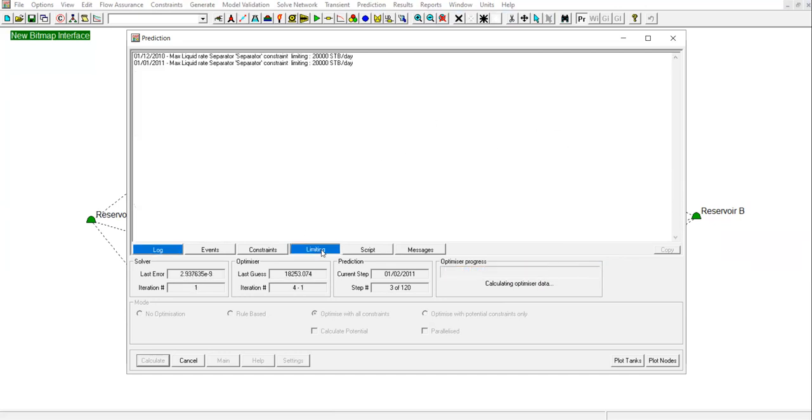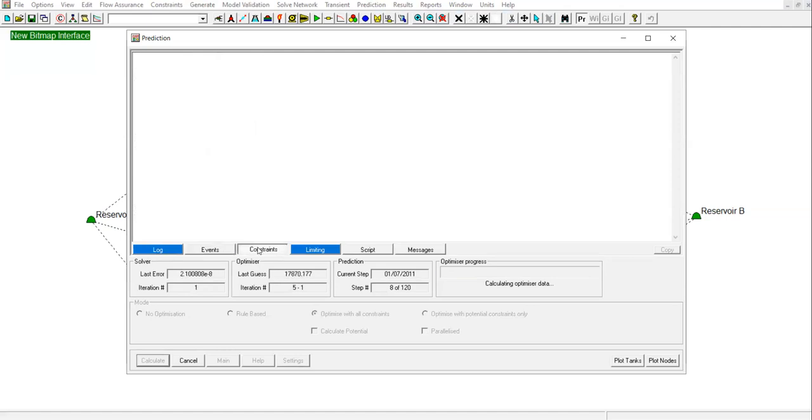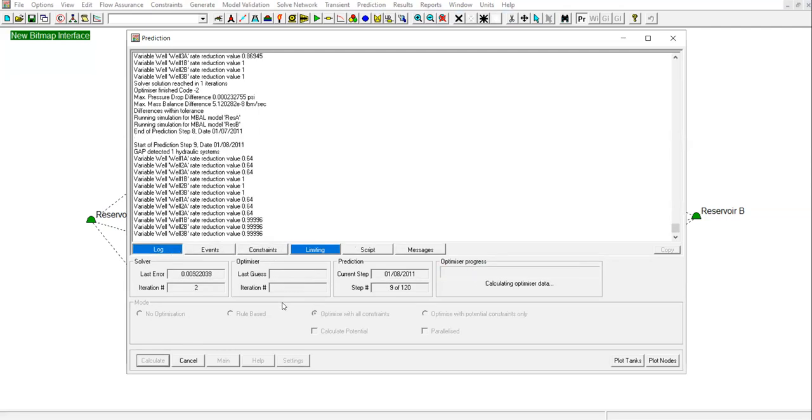You can also check the limiting. You see the limiting element is the separator, of course. Go back to the log. Okay, please be patient. Events, constraints, go back to the log.